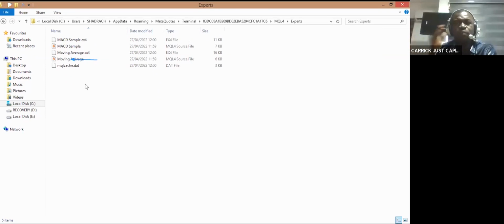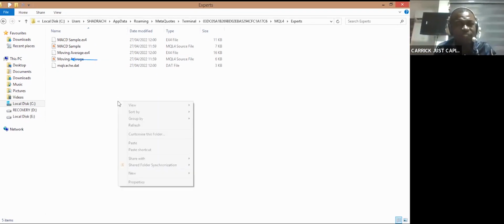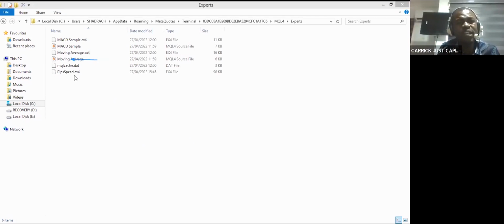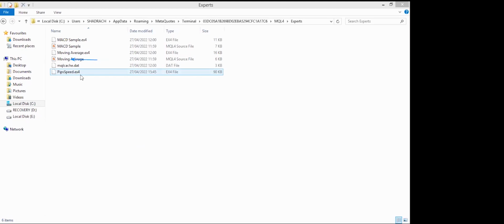We copied it and now we want to paste it, so you right click and paste it here. That's it. You can see now that the pipsspeed.exec file is pasted in our expert folder.